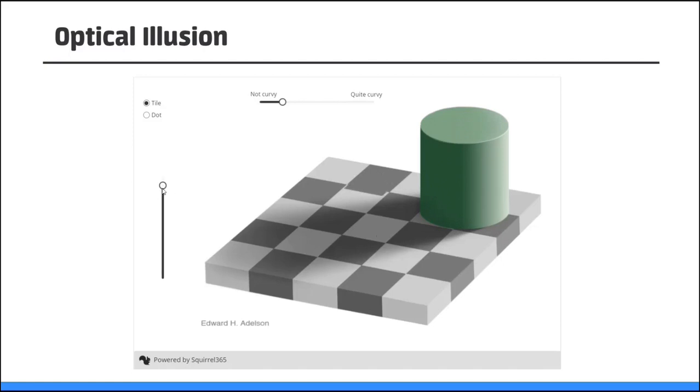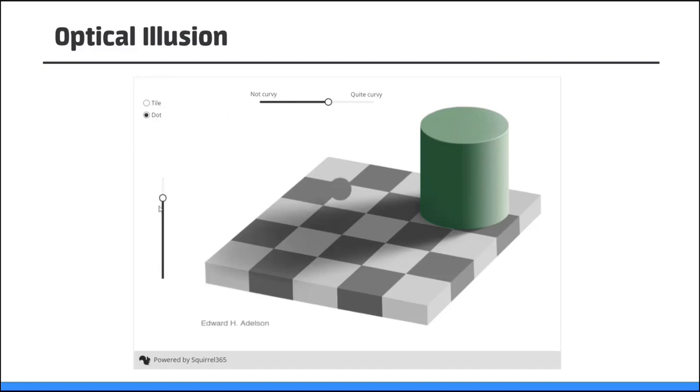So if I move it, you see it moves down there. I'll move it straight to start with, move it straight down. I'm not changing the color of that tile. It's almost impossible to believe. You think, no, Donald, you're changing the color of that tile as it moves. You're not. Your eyes are changing the color of that, or more accurately, your brain is changing the color of that. I thought maybe it would be more obvious if I made it curvy so that you could curve it out like that, but still it feels like it's changing.